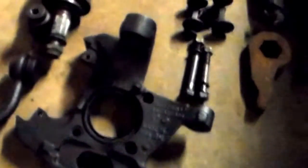Alright, we got the lower control arm here. It's all painted and cleaned up. Got the new bushings installed, the polyurethane bushings. Sorry about the light. I got the upper control arm all painted, new ball joint installed. Lower control arm, new ball joint installed. Got the knuckle painted up, cleaned up, ready to go.